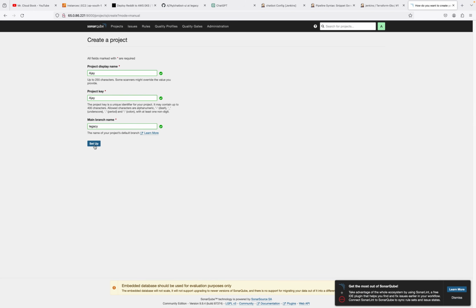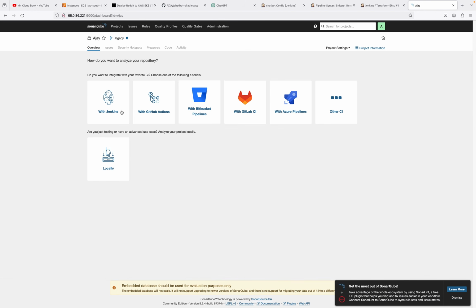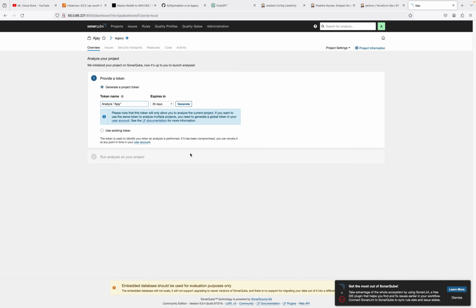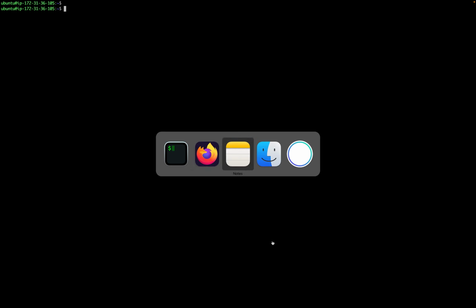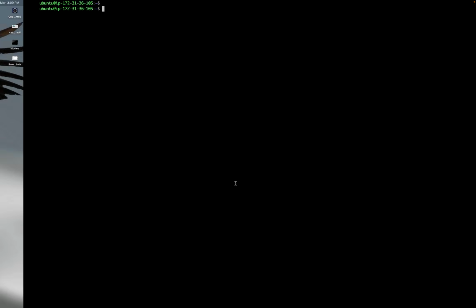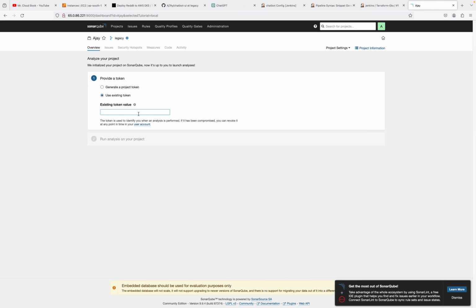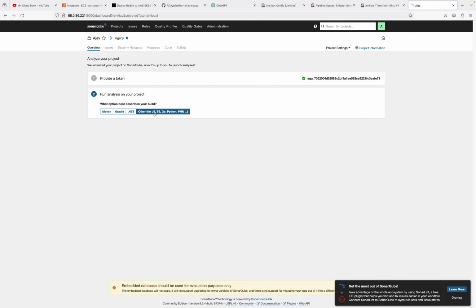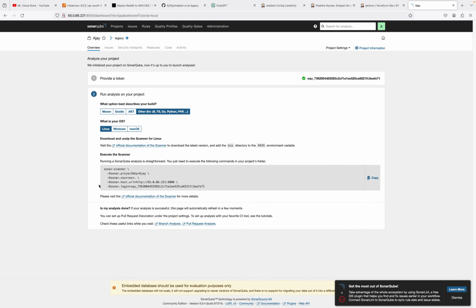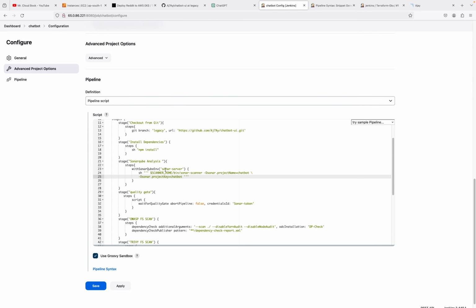Okay, click on setup, and what we need is locally, select locally, and we need to select a token, or we already have an existing token, right? So let's copy this token. Firstly, we generated the token, use the same token here in the existing token value, continue, and the Node.js project, Linux, and you will get this particular script. Okay, we already added the token there. That's why I'm adding the path like this with the SonarQube env Sonar server. So I have the system Sonar server, which has the URL of the SonarQube, the IP address, passwords and everything.